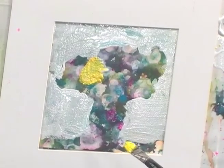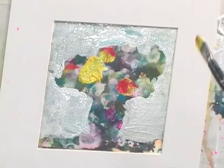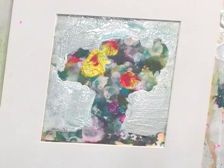See how your eye goes right to it? Right there? We'll try something else in here. And maybe a couple more over here, and over here, and over here. And now let's get the center. Maybe something like that. And boy, at this point, this painting is almost finished.